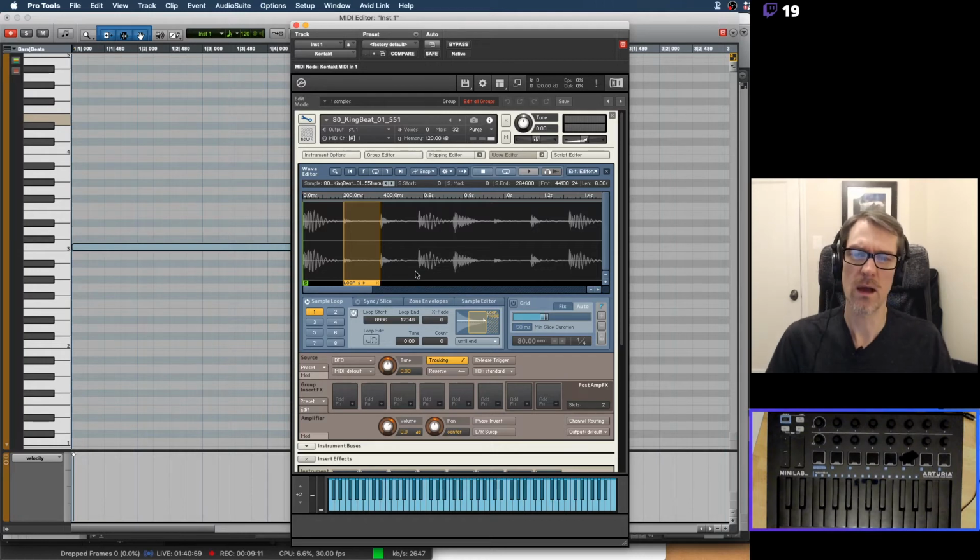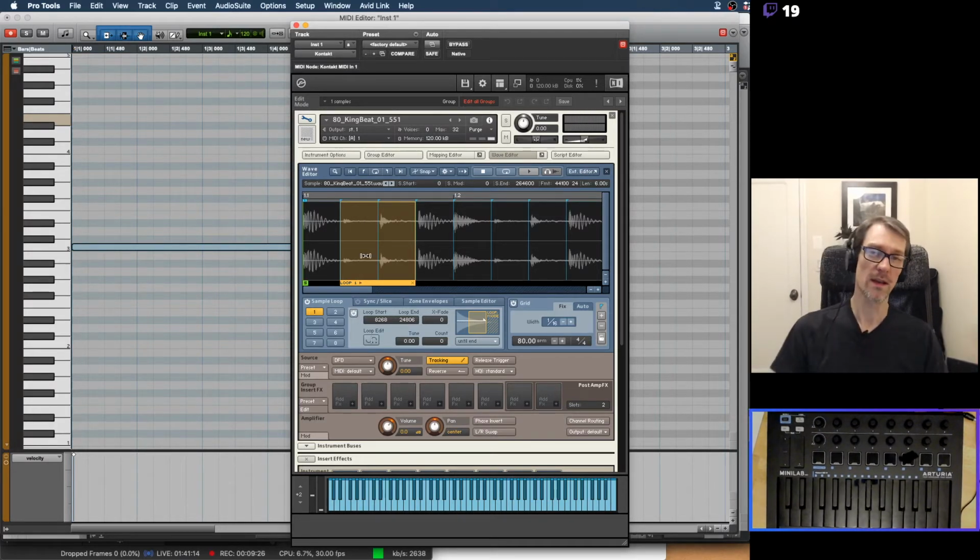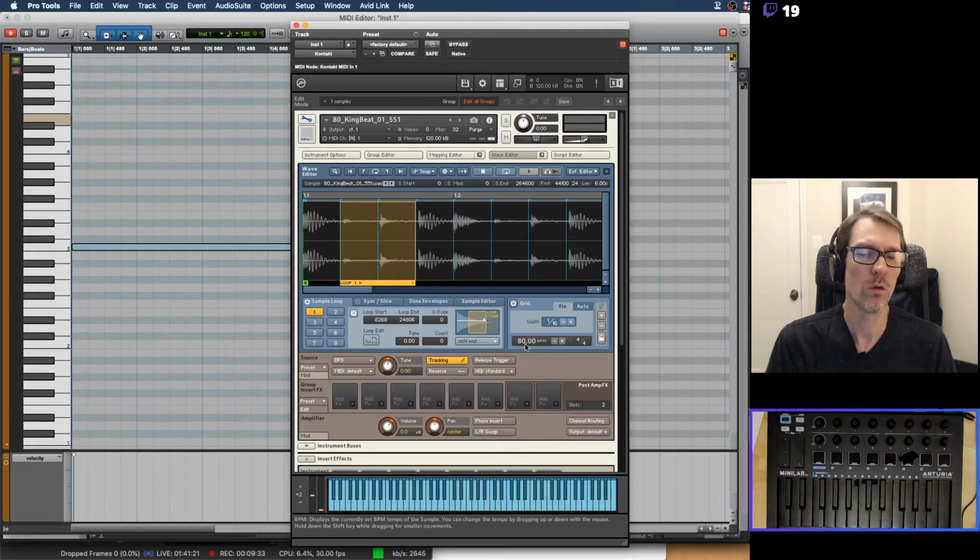Now, Kontakt has a really cool grid function here where I can turn that on and I can actually lock it into my grid. And the way it knows what the grid is is because you tell it how many bars it is. So it's 1 bar, 2 bars, 4 bars. If it's not correct down here, if I know what the tempo is, I can just type it in by hand, or well, I actually adjust it up like this or down.